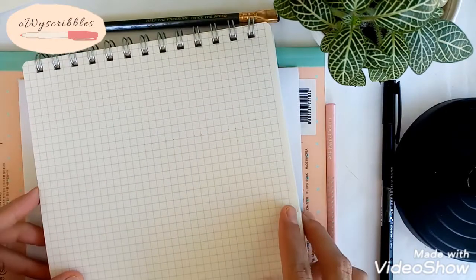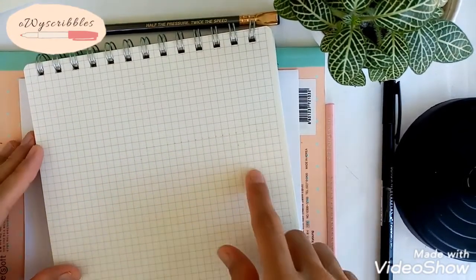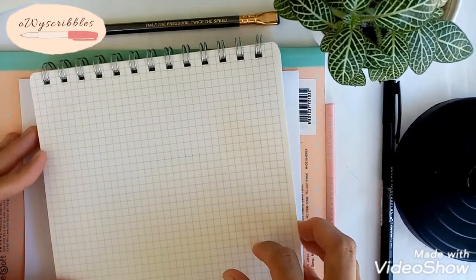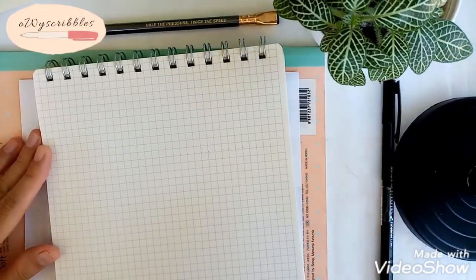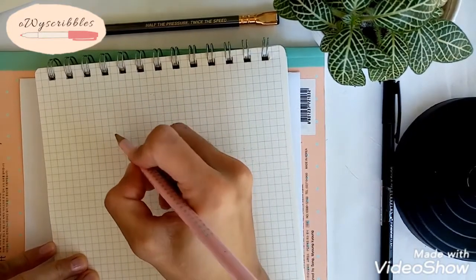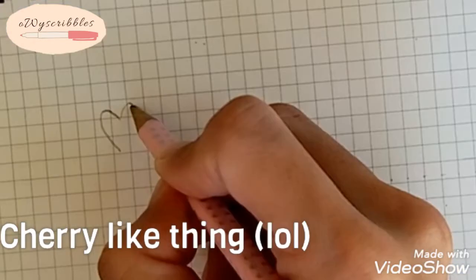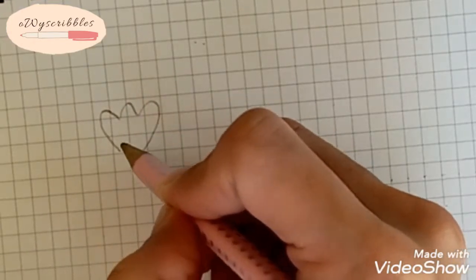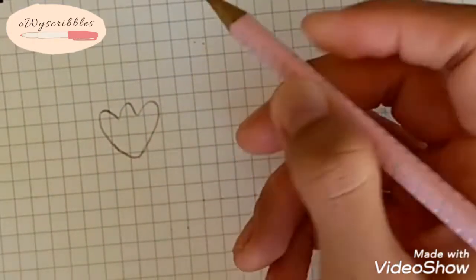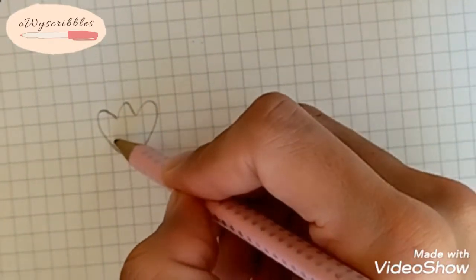Here, we'll draw it. I have a flower. It's a very simple flower, and a leaf, and a cherry-like thing. I'm not sure how to call that, but I call it a cherry-like thing. So first, let me show you this. It's sort of like a chicken feet, like this, or a duck feet.